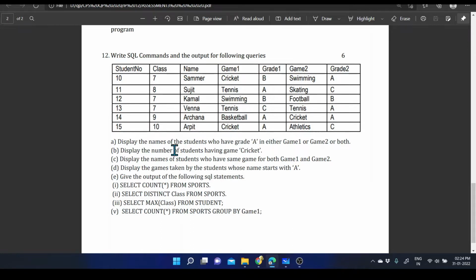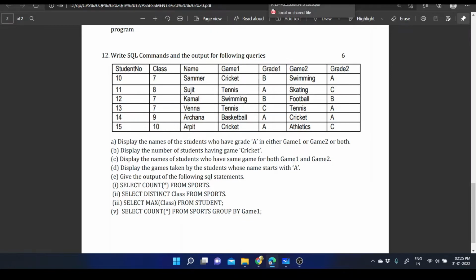So select only the names that we need to display there. So select name from the table name. If the table name is sports, how will we do that? Select name from sports where game 1 equal to within single quotes A or game 2 equal to within single quotes A. So like that we can provide the query for that particular command.